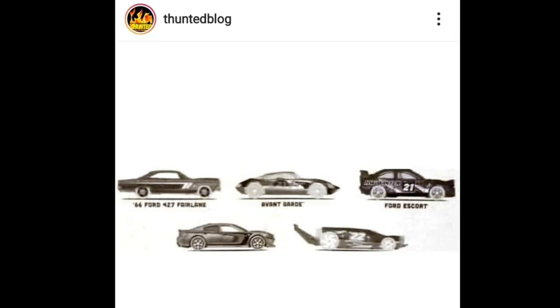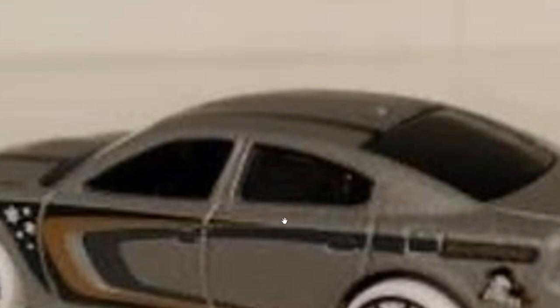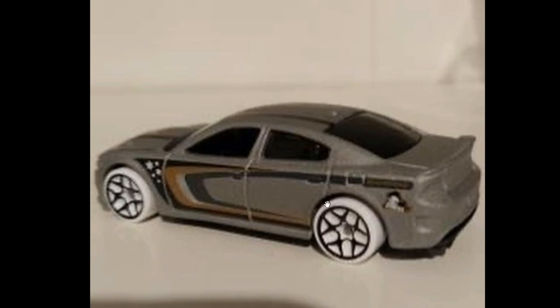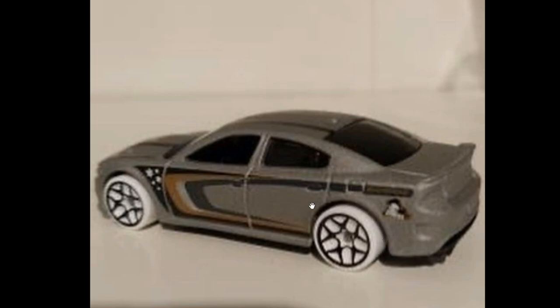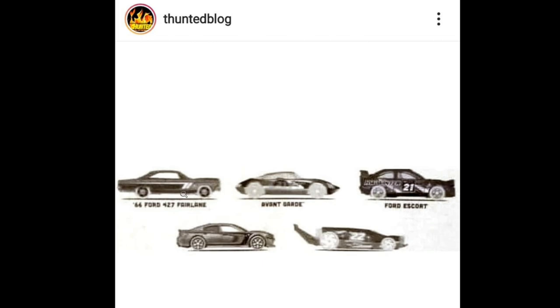And yeah, moving on, Hot Wheels right here with their latest winter set. Five cars in this set. We featured the Ford Escort in yesterday's video, and we got right here the winter set Dodge Charger. Some of you saying you're not a fan of the wheels. I can understand that. It looks just too toyish. It's just solid white right here. There are no definitions of the tires, just solid white. And me neither. I'm not a big fan of the wheel set in this series. Cars, big fan of the cars right here, like the Ford Fairlane, Dodge Charger, Ford Escort, even the Carbonator. I don't really collect this casting right there, but the other four, big fan of that.